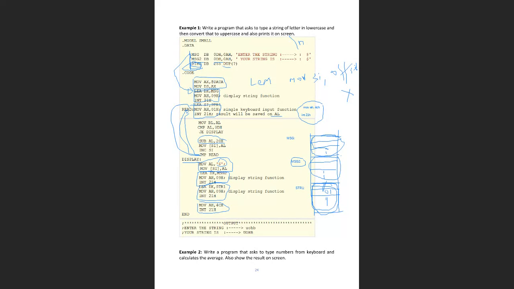So now look at here. This is for when we put string data, I mean character data, from the keyboard. Now it is for when we put numeric data. Write a program that asks to type numbers from the keyboard, calculate the average, and also show the result on screen. So like, for example, we write .data and VAL1 DB question mark, and then NL1 DB 0AH, 0DH, same as before.